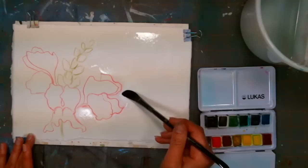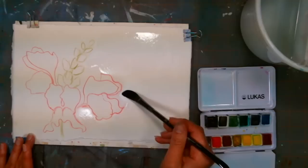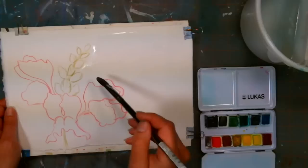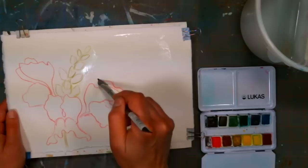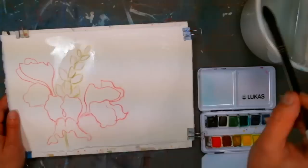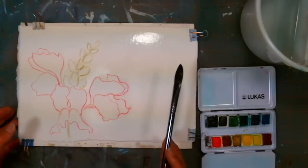I want to wet this paper and have an even sheen — I'm just doing the background and going around my flower. Tyler McGrew asks: I was watching one of your older videos and you broke your paintbrush but said you could glue it back together — do you still fix them or buy new ones? If the bristles are fine, I'd fix them. Sometimes the ferrule, the metal part, will come loose from the handle — just glue that right back together.